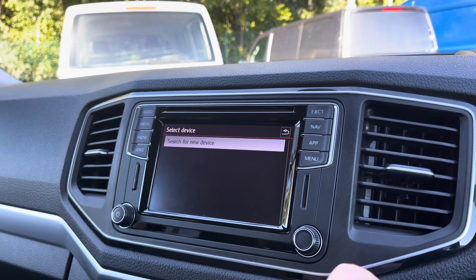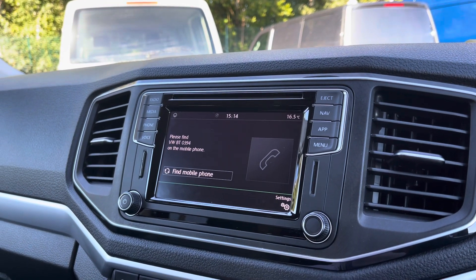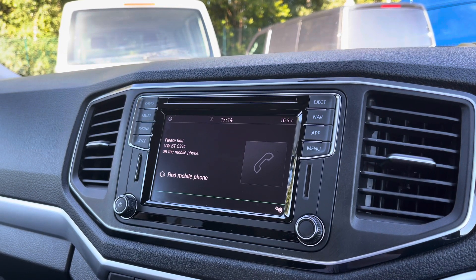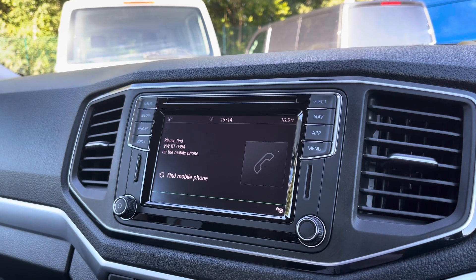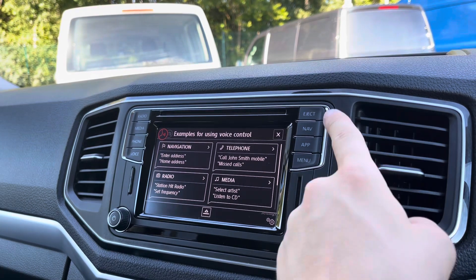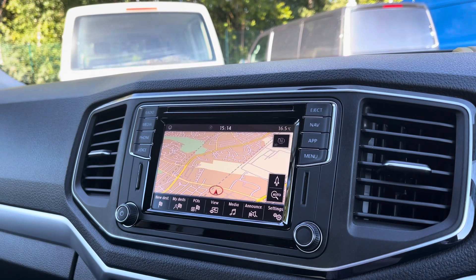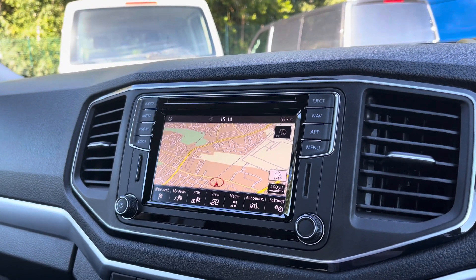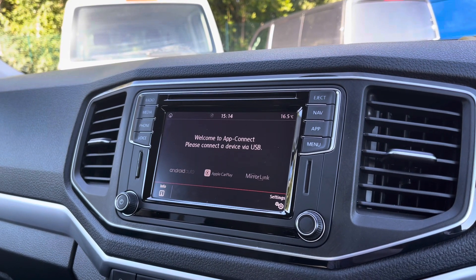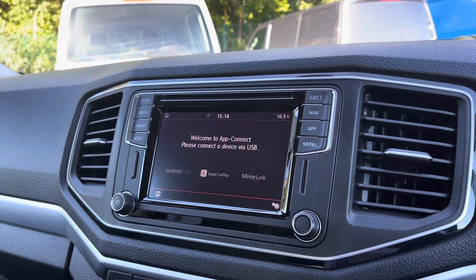Your Bluetooth connectivity will allow you to play your own music selection, but also further aid you in staying in contact with your friends and family, which you can do without even taking your hands off the wheel, thus further enhancing your already fantastic driving experience. You also have the handy optional extra voice control as well to help navigate some of the systems of the vehicle and an easy to use navigation system which will get you from A to B as quickly and safely as possible. App Connect will allow you to connect your phones via Android Auto and Apple CarPlay to mirror applications such as Spotify and Apple Music as well as plenty of other road-safe apps.